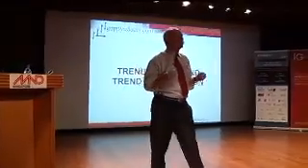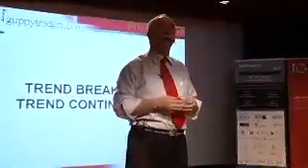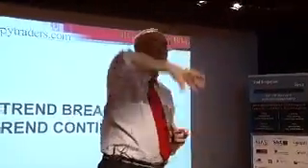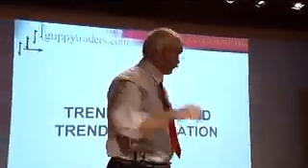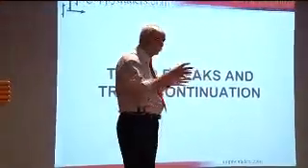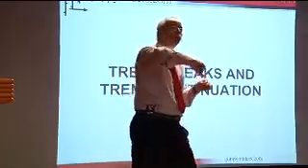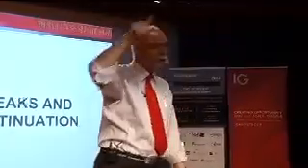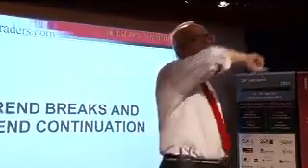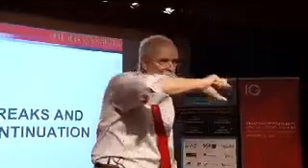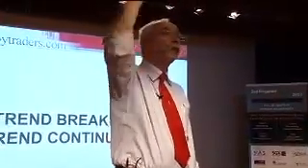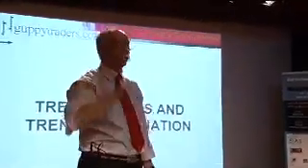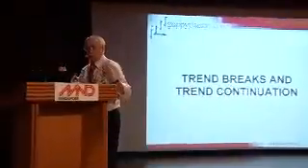What we really want to try and do in most of our investing or trading is understand when a downtrend is finished and about to change to an uptrend, or when an uptrend is finished and about to change to a downtrend. So we're looking for trend breaks, down to up to down, or trend continuation. So is the pullback in the STI at the moment a change in trend, or is it part of just a retracement within an existing uptrend that's going to continue? In other words, should we be buying in the next few days, or should we be continuing to sell? How do we understand the difference?